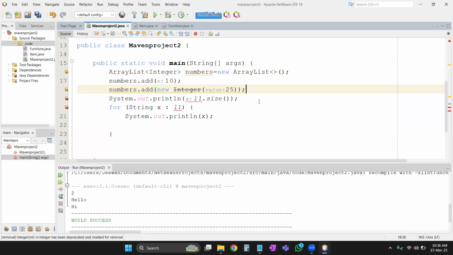Likewise, you can add the values, and we can display numbers.size, and we can iterate through them: for Integer i in numbers, you can display the i.